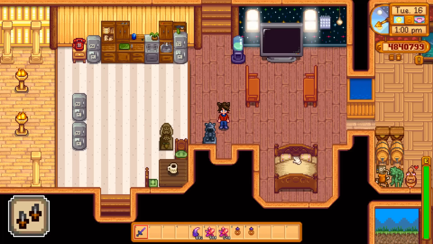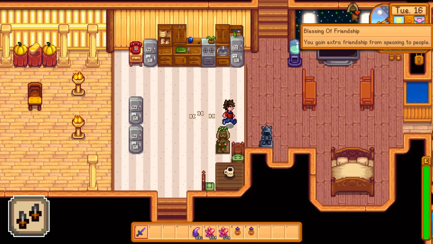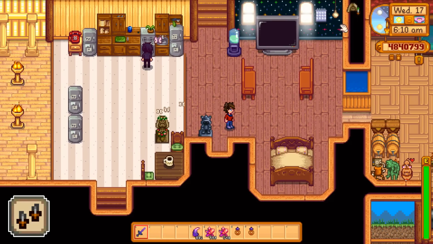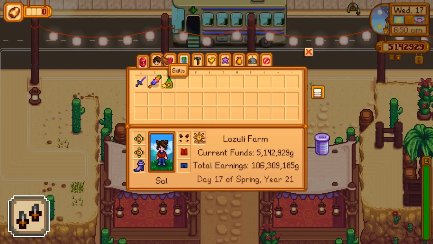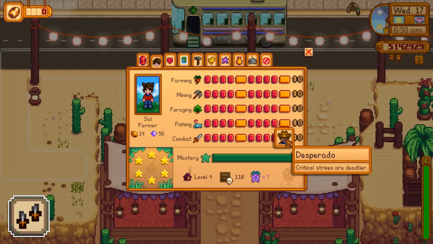It is back to the old grind. We need yet another blessing. This time we need the Blessing of Fangs, and unfortunately, it might be a while once again. There it is, Blessing of Fangs plus 10% critical strike chance. Now we can get moving. We do also want the profession Scout to get a 50% increased critical strike chance. Your level 10 profession doesn't matter, it doesn't affect strike chance, just power.